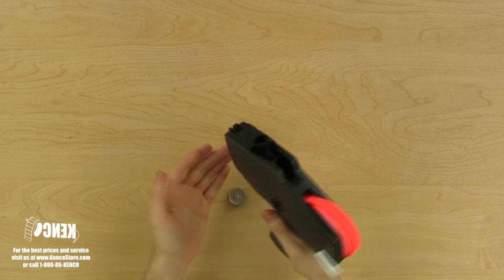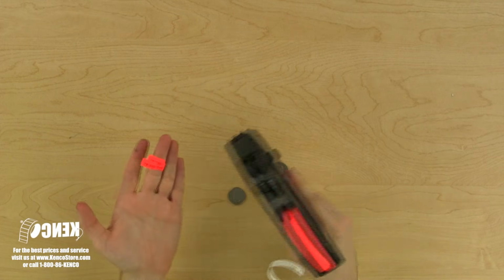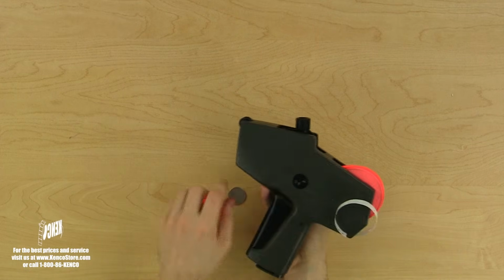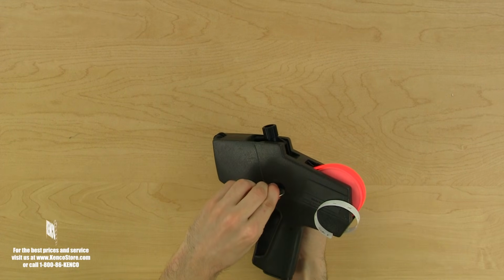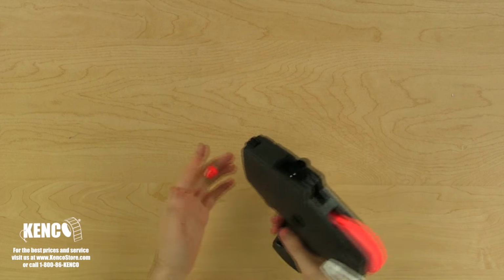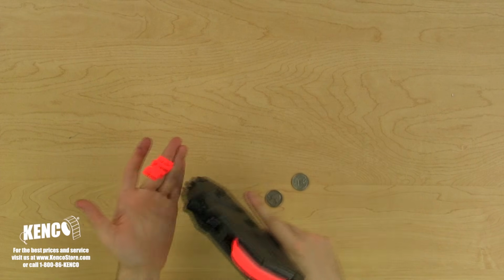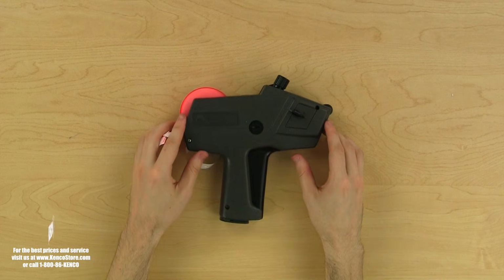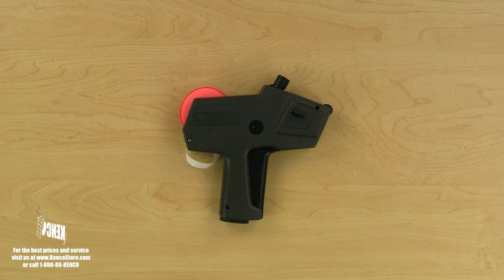I suggest that you start with one click, dispense 4 or 5 labels to test your adjustment, and then turn it again as needed so you don't do too much at once. Continue turning the print alignment knob until the print is 1/16 of an inch from the right side of the label. This allows the label to dispense properly onto your product. Now that it's printing perfectly, we are ready to begin labeling.